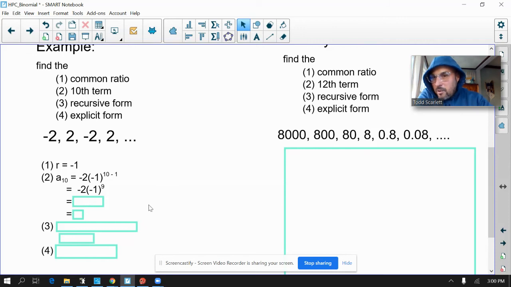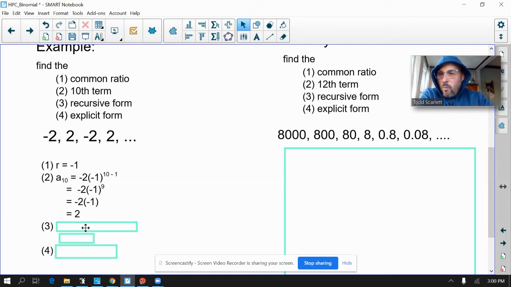Now, may God have mercy on your soul. If you multiplied negative 2 and negative 1 and got positive 2, you are breaking the order of operations. It's not up to you, it's not up to me. We are all following the order of operations. Negative 1 to the 9th, we've got to do that first. Well, that's still negative 1. You have an odd amount of negative ones, so the negatives don't cancel out. And then now you could do negative 2 times negative 1, and that's positive 2. And you see how I'm showing my work, just like you show your work on the test and quiz.